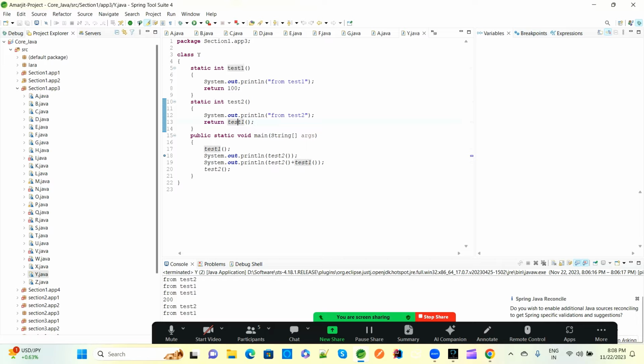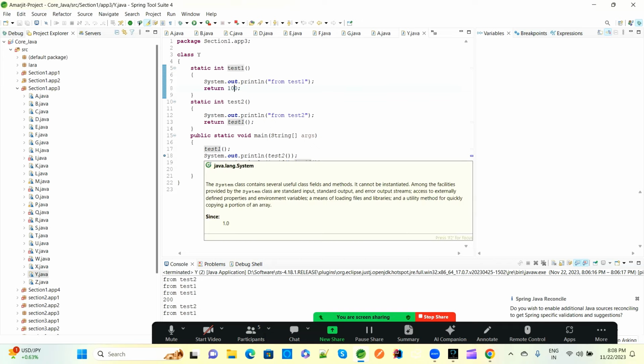So this return calls test1, because test1 also returns 100, so that will be valid here, so here also it will be 100. Now we have a main method, so the compiler will call the main method. Once we call the main method, we have a test method, so this test method output will be "from test" and return 100 will be there, but this is not a SOP, we are just calling a test method. So only this SOP will be printed, the return statement won't be printed.